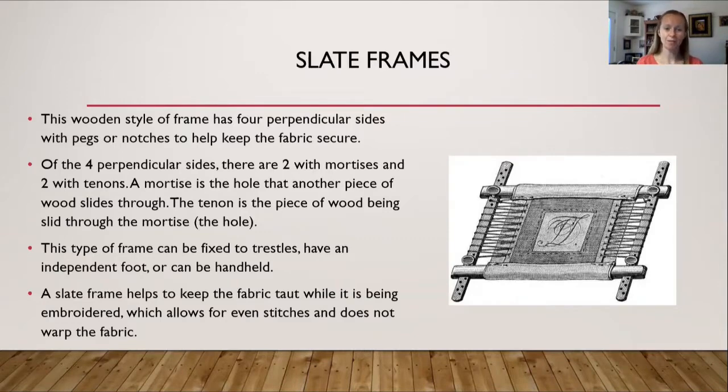This type of frame can be fixed to trestles. It can have an independent foot, or it can be handheld. A slate frame helps to keep the fabric taut, which means it keeps it very tight, while it is being embroidered, which allows for even stitches and it does not warp the fabric.